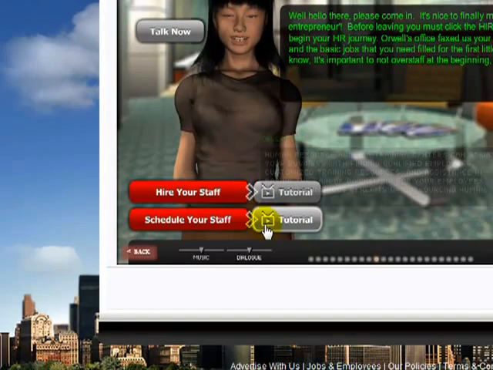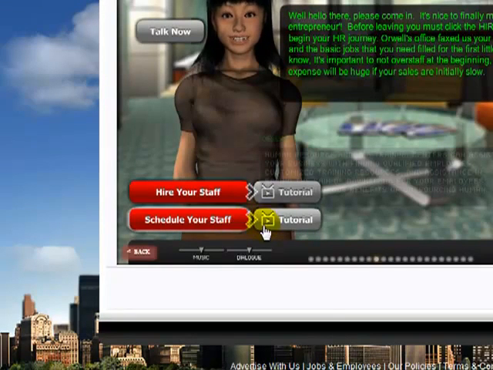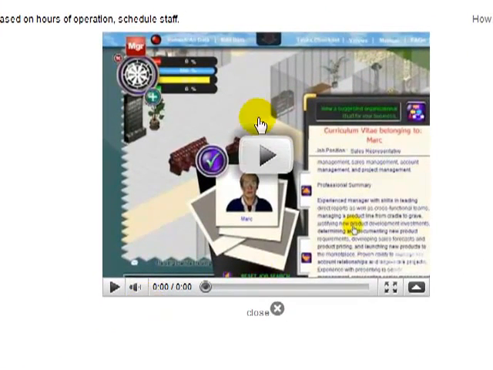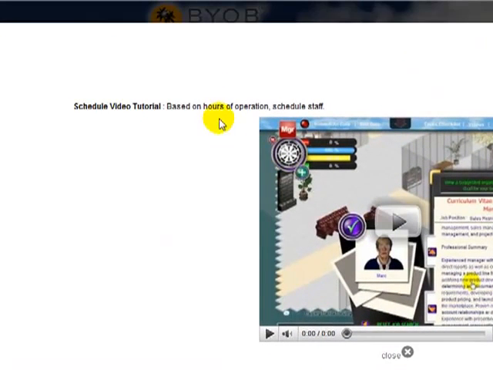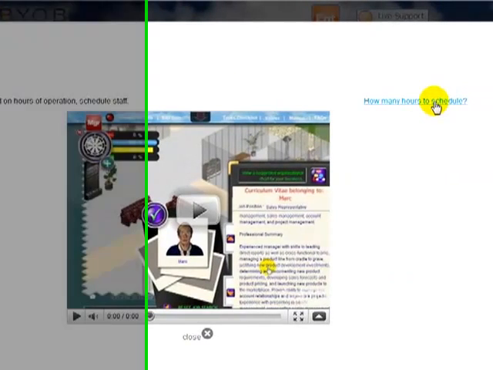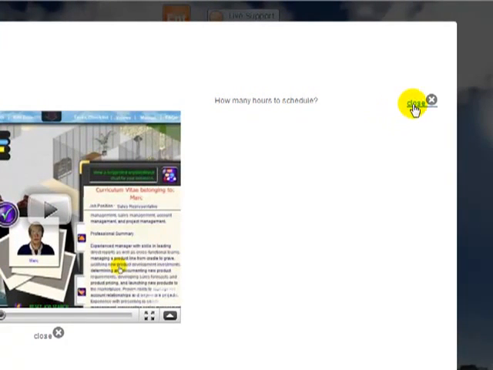There's also a tutorial on scheduling your staff. So if you want to learn more before you actually have to do it, let's click on the tutorial. That'll bring up a new overlay window, and it'll give us a video on the basic hours of operation that you need to schedule for your place and how to schedule staff. Now, we haven't hired any staff, so we really should be doing this step first, but it also shows you how many hours you need to be scheduling for your business. So it gives you an overview of what you need to do as well.